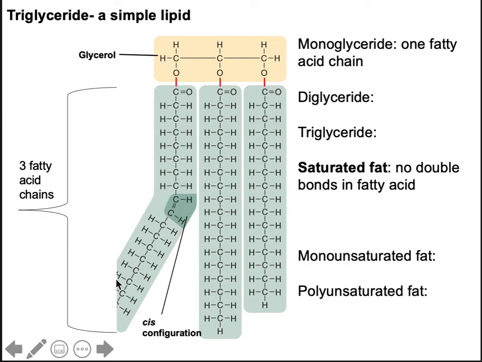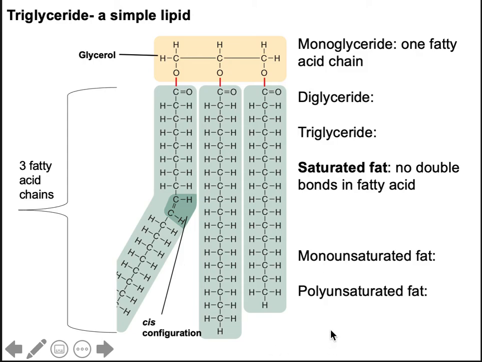And like I said, this is the monounsaturated fat. If it was poly, it would have more than one double bond. Last thing about this picture is that this is a natural form of the double bond where both of the hydrogen are on the same side. It's called cis configuration, same side. This is the natural way when you have a double bond in mono or polyunsaturated fats. They look like this, and that's how you get the property of being liquid at room temperature.